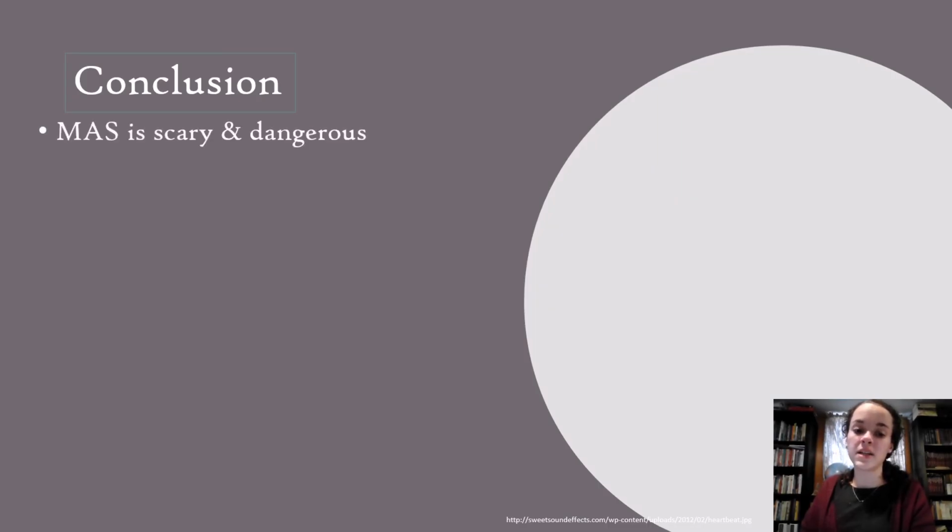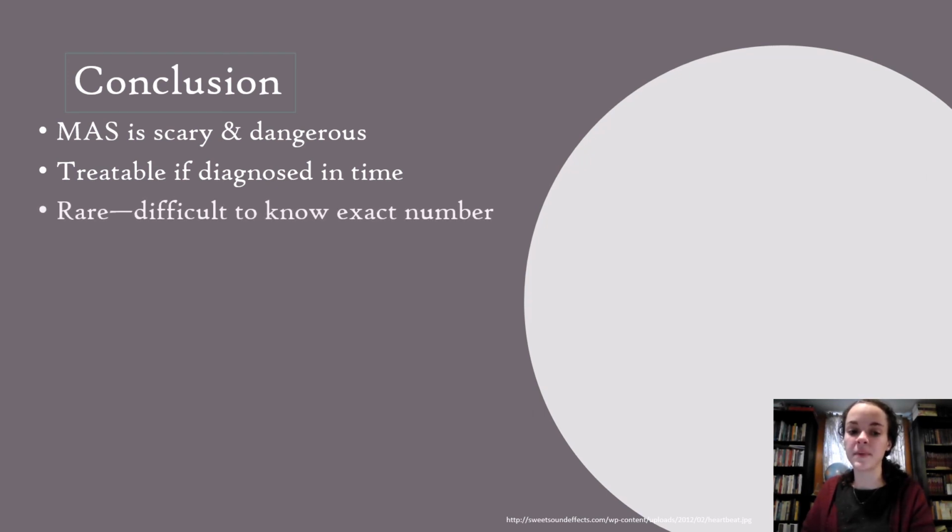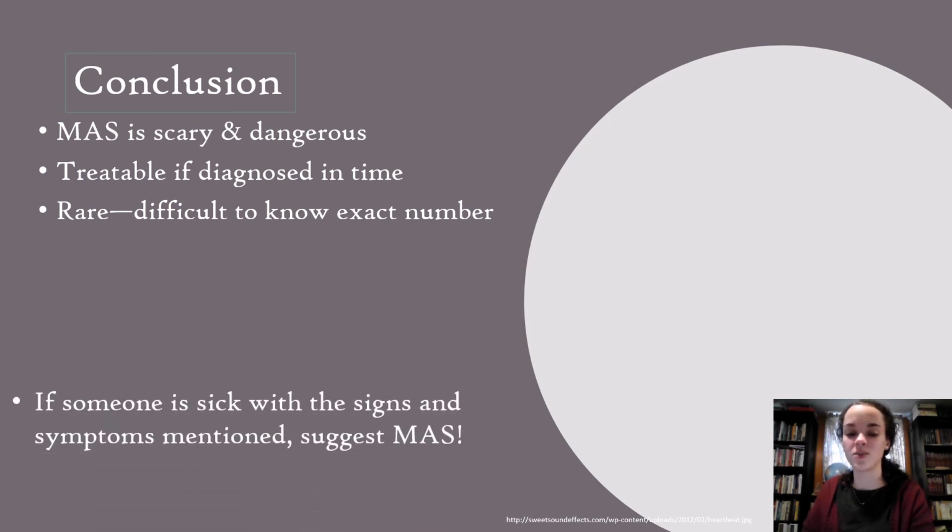In conclusion, MAS is scary and dangerous, but thankfully it is treatable if it is diagnosed in time. Some people who are diagnosed and treated may not still make it, but thankfully it's rare. Even though it's difficult to know exactly how many people suffer from it, because it's hard to diagnose, it is rare, and so it's not a huge concern.